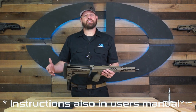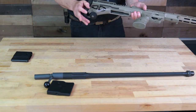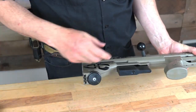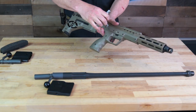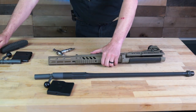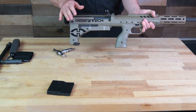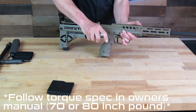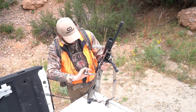The instructions can also be found in your user's manual. Once the rifle has been cleared and all ammunition has been removed from the area, we can begin. If you are changing bolt faces to a different cartridge, remove the butt pad to change the bolt and bolt stop as needed. Loosen all four barrel tension screws and unlock the barrel on the opposite side of the chassis. Remove the barrel from the front of the chassis. After installing the new barrel, install and close the corresponding bolt, then lock the barrel and tighten down the four barrel tension screws. Install the appropriate magazine and you're ready to shoot the new caliber.